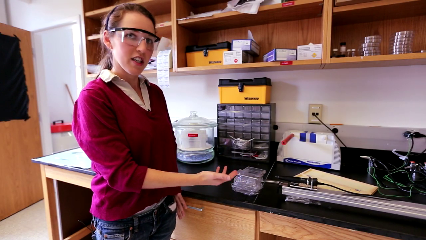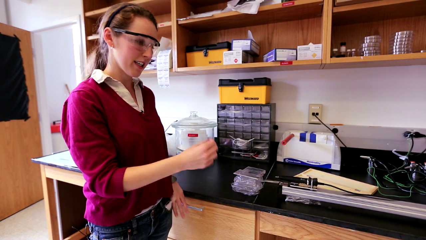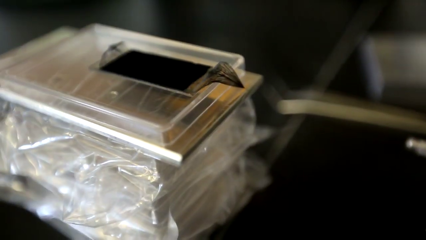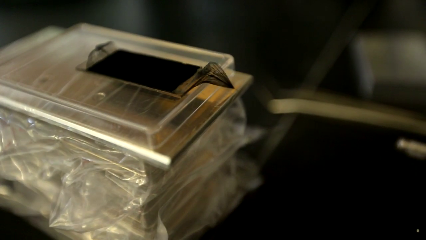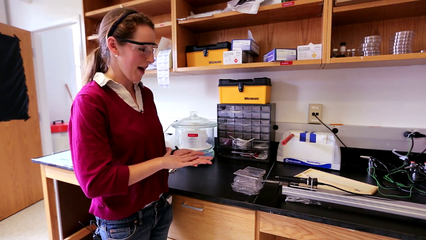So what we have here is actually a carbon nanotube forest. At a nanoscale, they're very tiny, but when we grow enough of them together, we get a very high density of these carbon nanotubes. So it looks like a sort of fuzzy black mat.